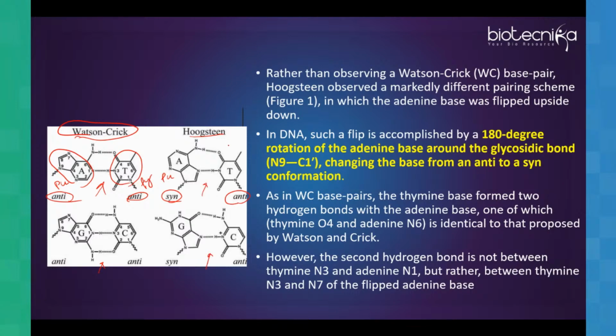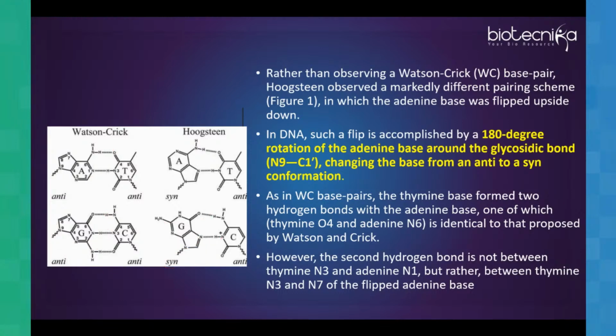Now notice that for Hoogsteen pairing, for GC pairing, you have two hydrogen bonds between G and C. This is one more piece of information which may come next time in a question, so observation is very important. For Watson-Crick pairing, between A and T you have two hydrogen bonds, and between G and C we have three. But because the glycosidic linkage is rotated, the anti comes into syn form. That's why you can't form three hydrogen bonds, only two are possible.